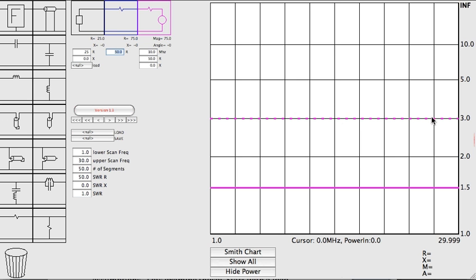Here's the 3 watts being delivered and the 1 watt that goes to the load. 2 watts are being lost in this resistor. If the load has no real part, the power in will be infinite and it probably doesn't get shown.